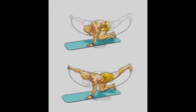Now, moving on to horse stance dynamic. On your hands and knees, place your wrists directly below the shoulders and your knees directly below the hips. Your legs should be parallel and elbows should remain turned back toward your thighs with your fingers directed forward. Inhale and raise your right arm up and out to a 45 degree angle and lift your left leg as high as you can without your pelvis swaying to the side.